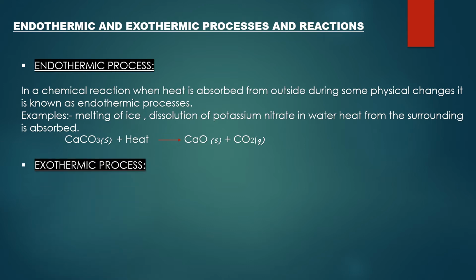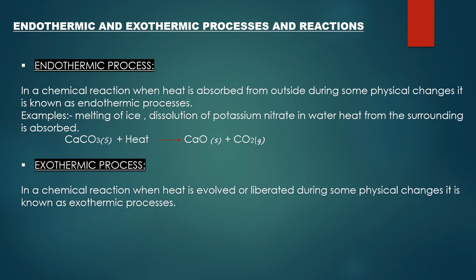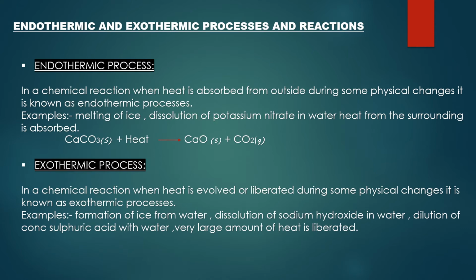Now, what is an exothermic reaction? In the endothermic, we have seen heat is absorbed. Now, what do you see in an exothermic reaction? In a chemical reaction, when heat is evolved or liberated or given out during some physical changes, it is known as an exothermic process. Example: formation of ice from water, dissolution of sodium hydroxide in water.